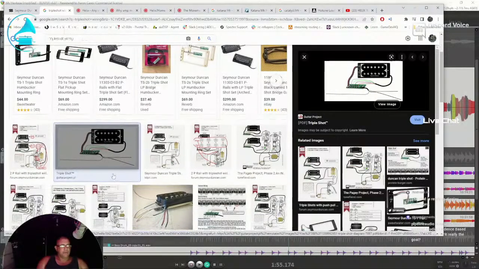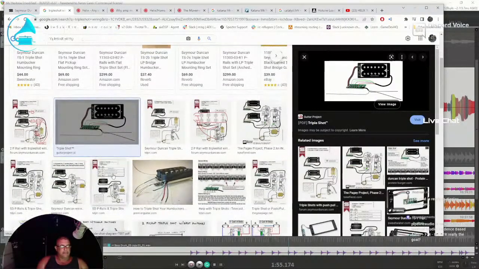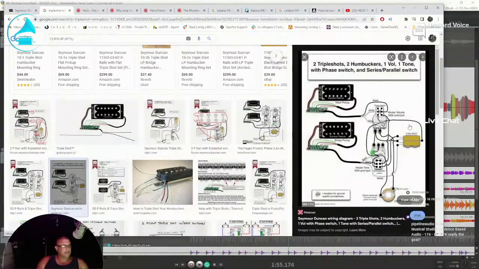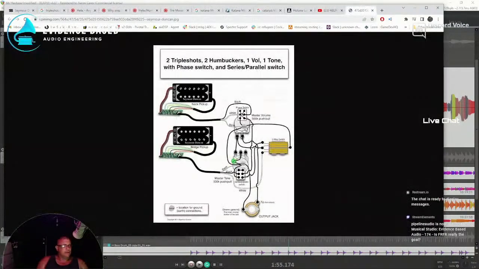This has the picture of, oh, here we go, the Seymour Duncan one. Okay, so it looks like it has the 4 positions on each one to solder into, and so your 4 wires go into the 4 terminals. The way it looks on the page, it looks like there are only 3 terminals, but whatever. So this is looking pretty cool.